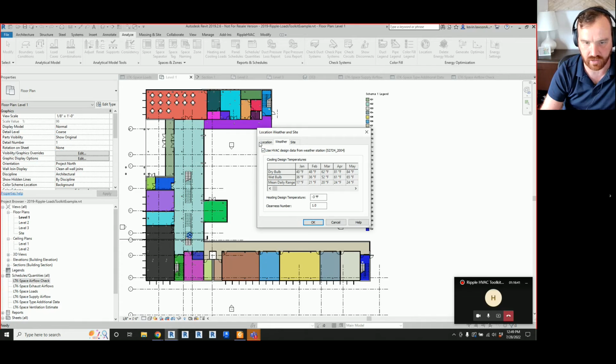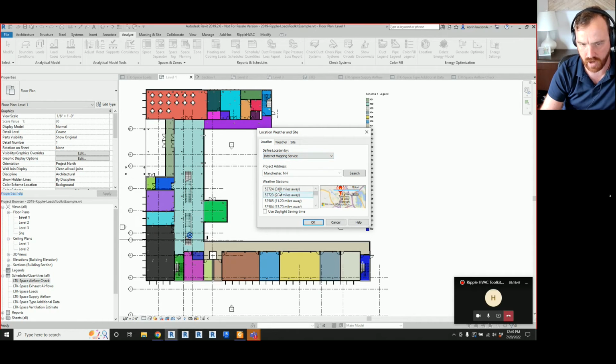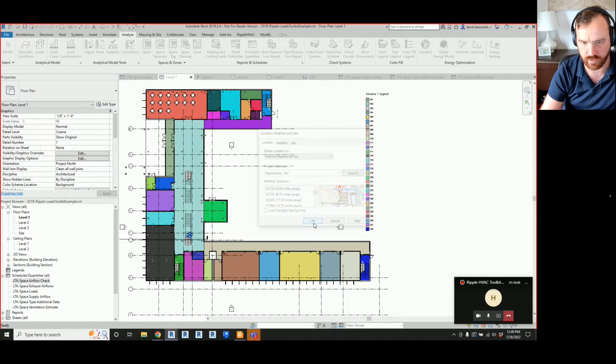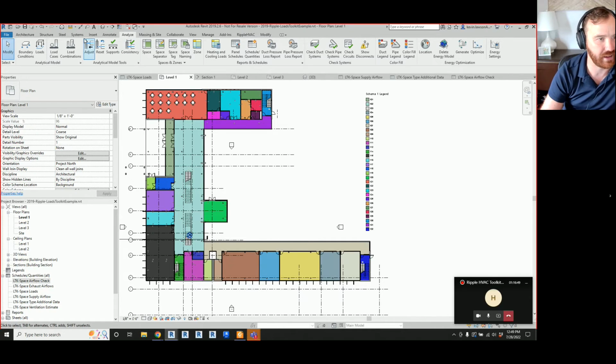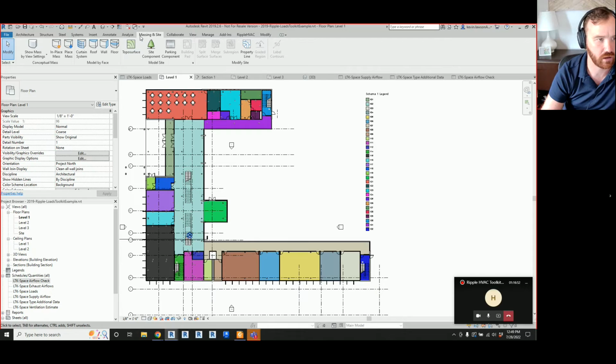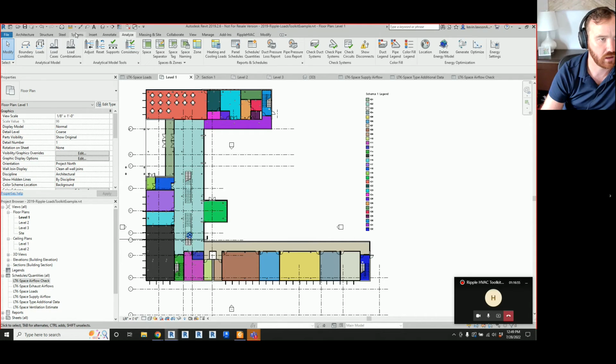Now this only applies to the built-in heating and cooling loads tool, and you could look up other information. I can't remember how you import the architectural coordinates. I will shoot you an email after this and tell you where it is. But the architect typically gets this right because they want their building aligned with the civil model, and the civil model's got to be right. So it's good curated data. So typically the architect gets that right.